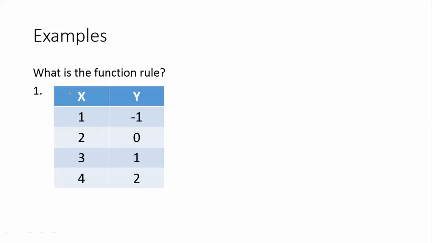So remember that the x is your input. So when we put in the numbers 1, 2, 3, and 4, our outputs are -1, 0, 1, and 2. So what you need to ask yourself is what happens from x to y, and then you need to make sure that that pattern is consistent throughout the table. So a couple of things you might think about. First, to get from 1 to -1, you could think, well, you multiply by -1. 1 times -1 does give you -1. The other thing you might notice is if you start with 1 and you subtract 2, you also get to -1.